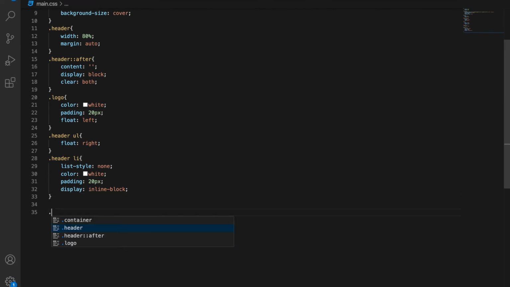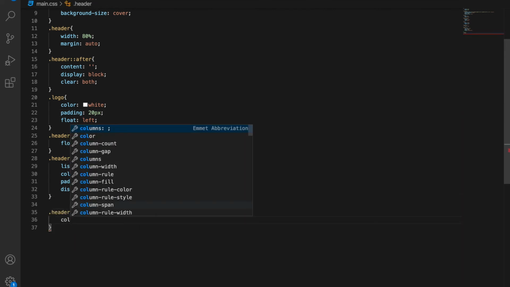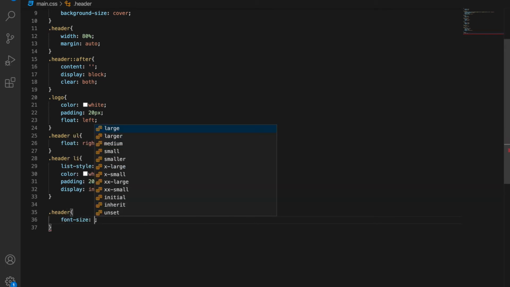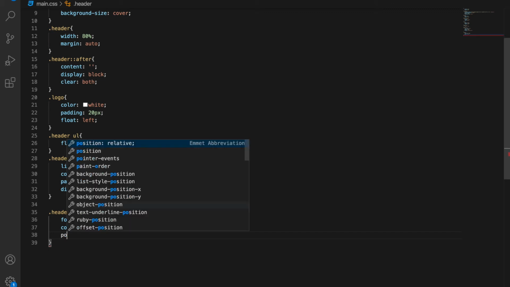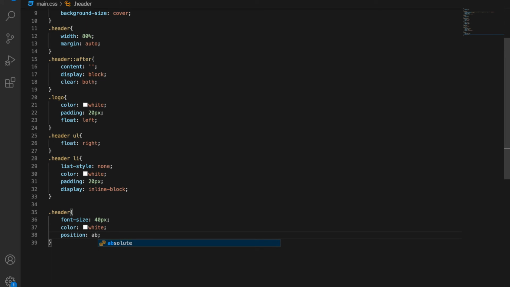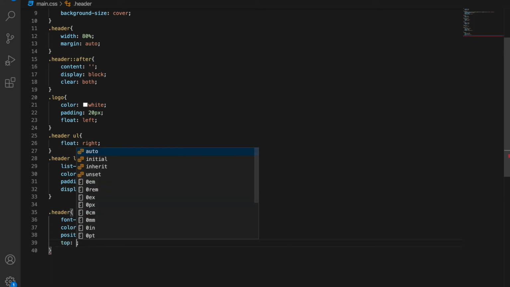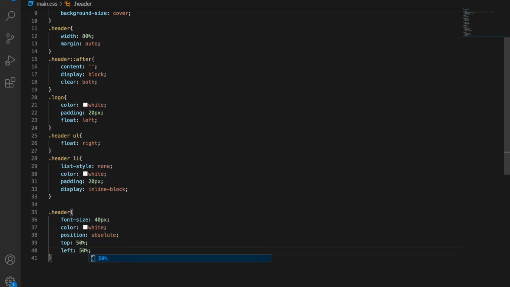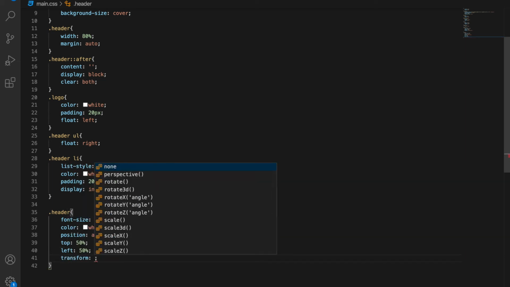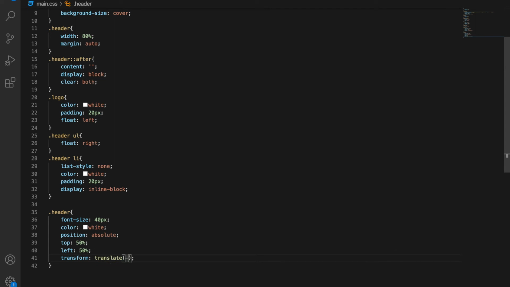For this one, font size would be 40 pixel, color is white, the position would be absolute, and top will be 50% and left also will be 50%. Okay, and transform translate minus 50%, comma minus 50%.